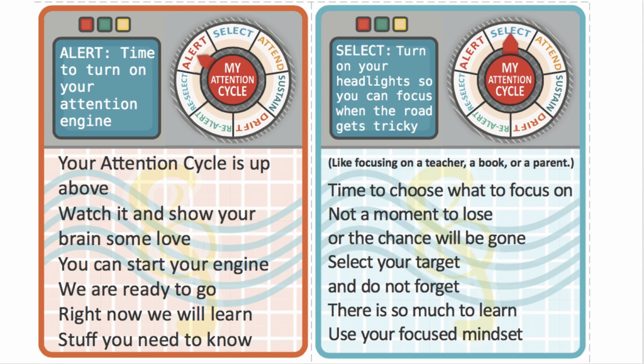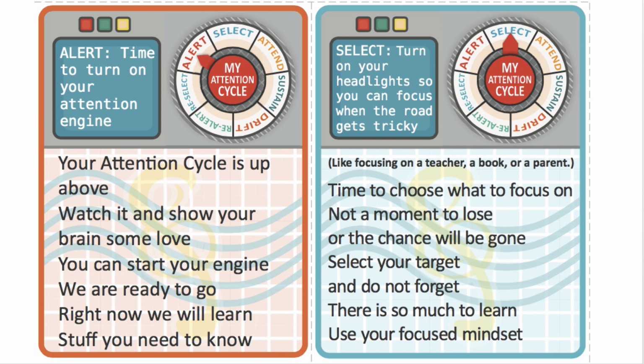And when you know that it's time to learn, you rev up your attention engine, and now it's almost like you've got a flashlight in the middle of your head. And that flashlight is going to shine on the target of your attention. So on the left-hand side here, you see we've got alerting is time to turn on your attention engine. And then selecting is turning your headlights or your flashlight so that you can focus on the target of your attention.